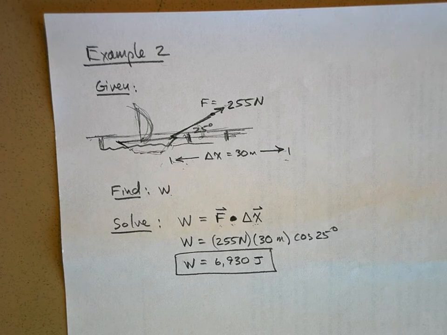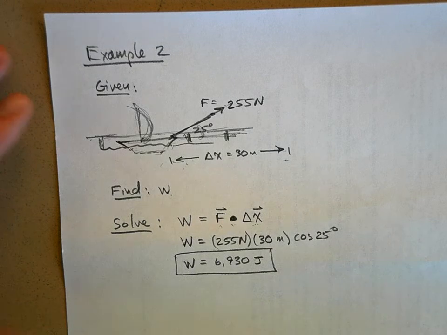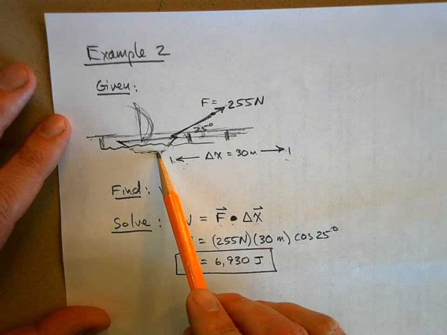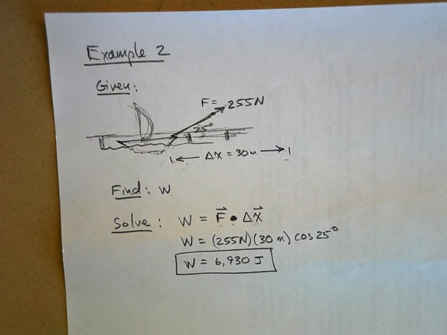Where do you store energy in your body? There's several places. There's this sugary kind of stuff in your muscles that allows you to move around, called glycogen, right? Have any of you learned that in anatomy, physiology, or biology? It's called glycogen. There's a chemical reaction. It's chemical potential energy stored in the body, and he took that energy and transferred it into the boat, and then from the boat it went into the water and just dispersed into the environment. Okay? It didn't disappear from the universe, but it's no longer in his body. So he's got to go have lunch after he does this, to replenish that lost energy. That is all.